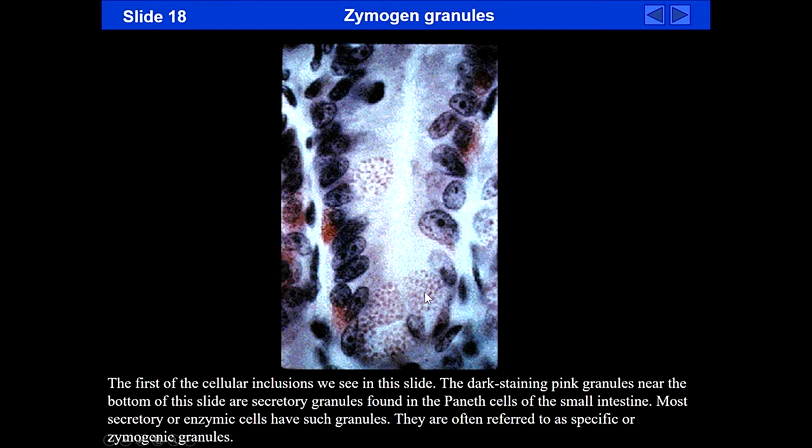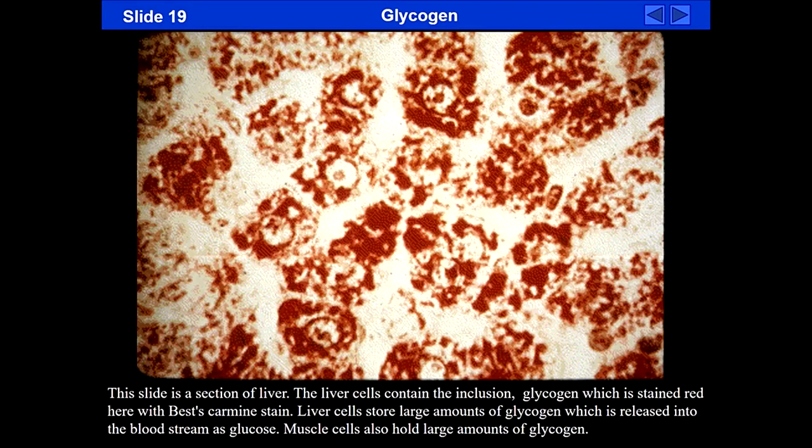Glycogen is an inclusion which is not membrane bound. This particular stain, stained red, says best's carmine. I'm really not sure of the significance of that. Periodic acid Schiff, or PAS, is actually very good, better for glycogen granules in the liver. But always you see these vesicular structures staining up in the liver, which are the rounded glycogen granules. So here you can see nuclei of the hepatocytes of the liver surrounded by the glycogen granules in the cytoplasm. So that's a non-membrane bound inclusion in the liver. Questions?